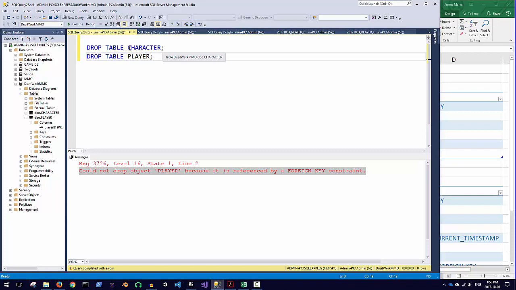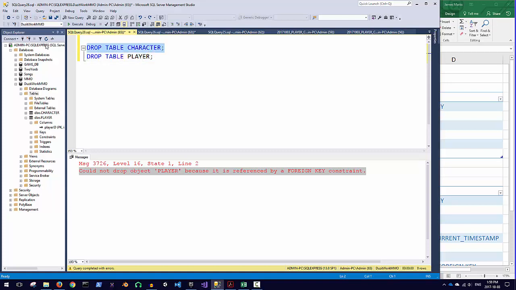And again, that blue coloring is not a bug of any kind. It's just the way that our code coloring is meant to work in SQL Server. You can put square brackets around it if you really need to get rid of that. It's all good though. The square brackets are just optional syntax. You don't need them there. The drop table character will work even if the lettering is in blue.